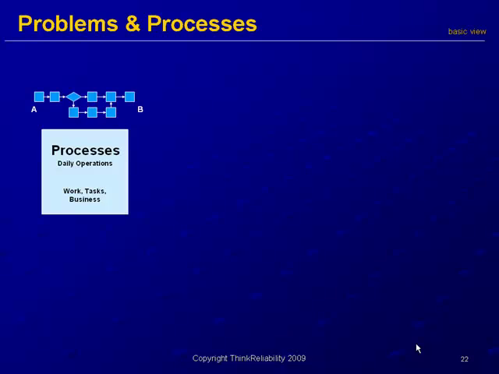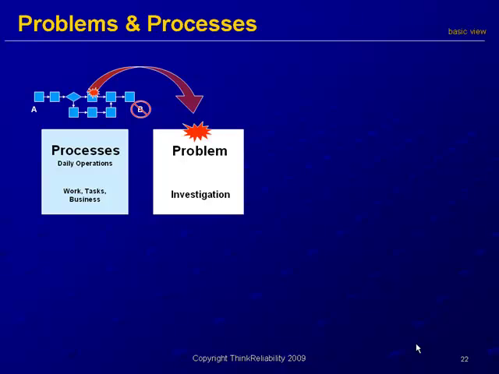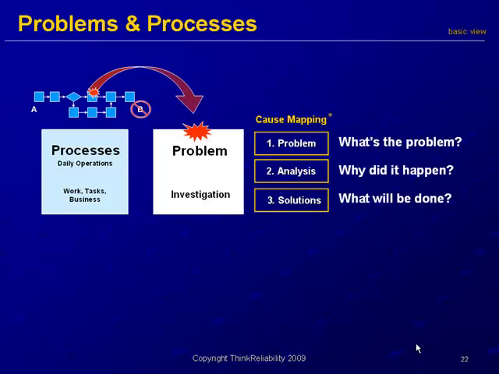There's a simple summary from a reliability standpoint of how root cause analysis fits in. Every organization has processes. When you don't achieve the desired result from your process, it means something in the process or processes is broken. It didn't go well. That's what a problem is. A problem is a signal or a symptom that your processes aren't delivering the results. You dissect the issue, defining the problem, conducting the analysis, identifying solutions. That's where the cause mapping piece fits in.